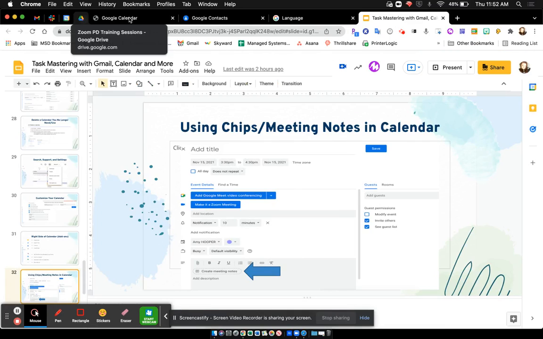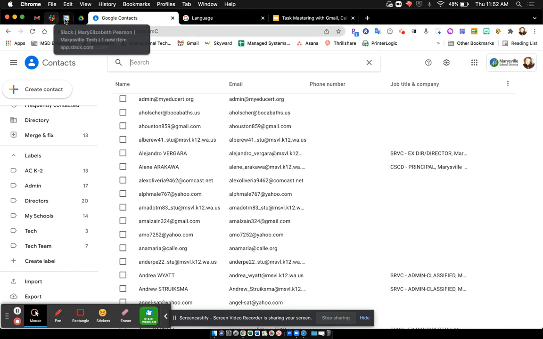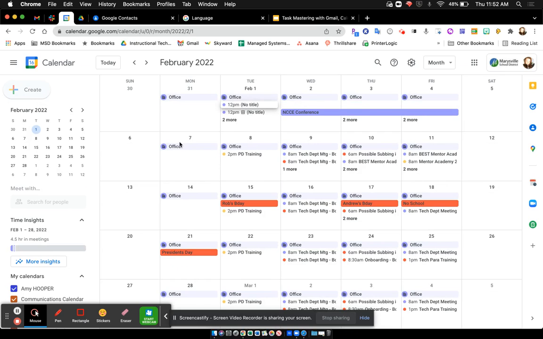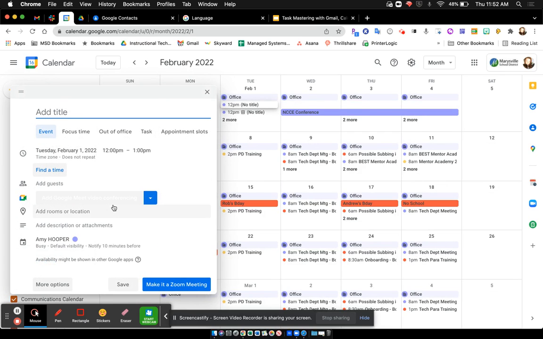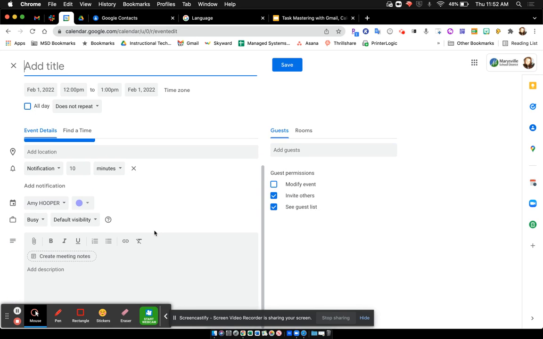So back in our Google Calendar, actually I can close that one out. So back in our calendar, if I was to create a new event, I'm going to go down here under the more options and open this up so it's a little bit bigger. Here you have the ability to add guests to this event. You also have the ability to create meeting notes now.